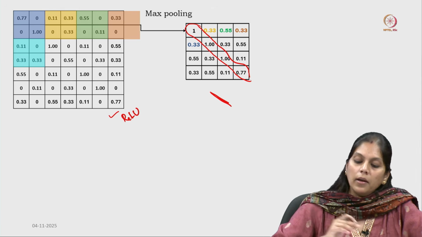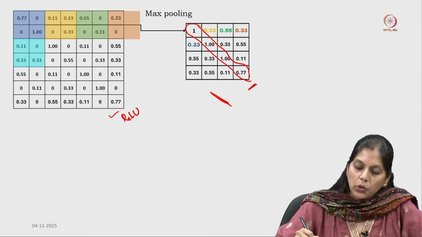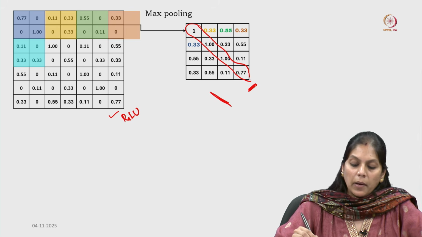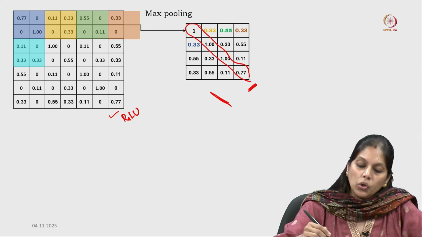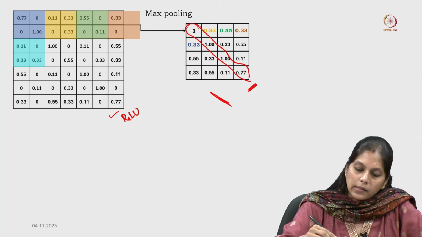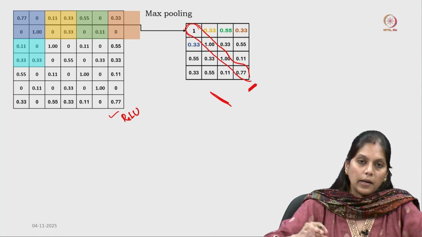Now in order to say it is X, you do not require the complete portion of the image. Even if you have downsampled it, right? You have reduced the size. Even by reducing the size, the most important part which says it is X is still retained here.